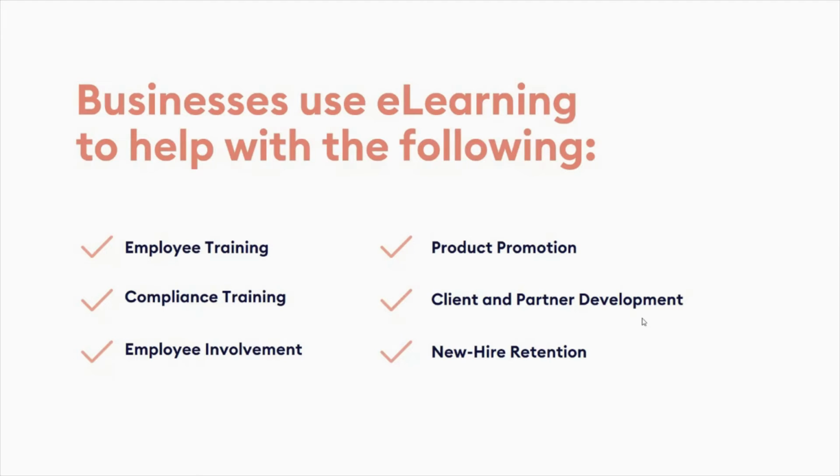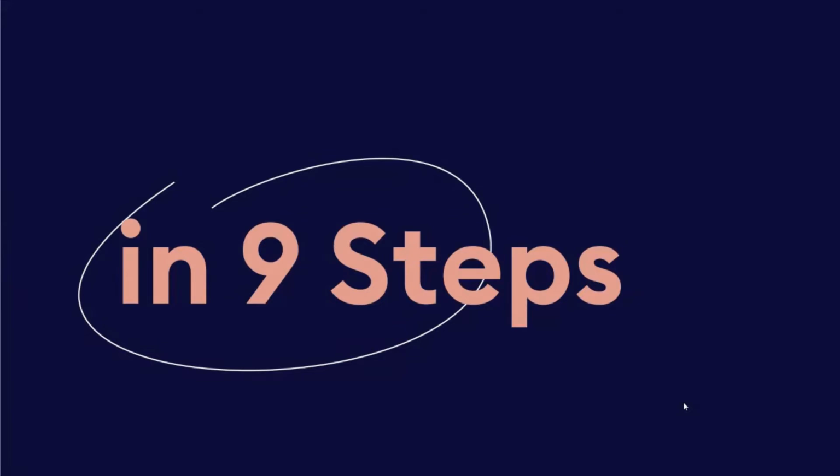And the last but very much not the least, we have here new hire retention. The onboarding process for new staff members can be perplexing, especially if you have a big company. You can make things easier by introducing the company and key figures step by step with digital courses. This will also free up time for your HR team. And I think now it's the perfect time for us to move forward to the second part of our webinar, and it is how to launch e-learning in 9 steps.